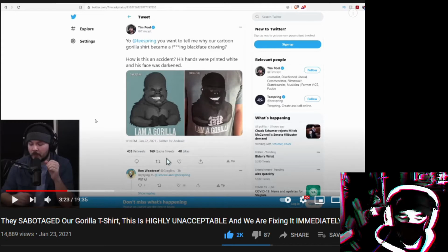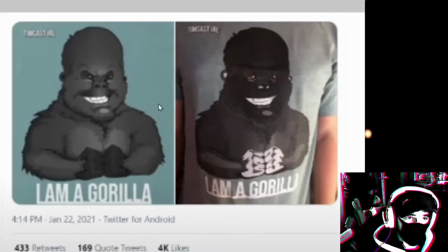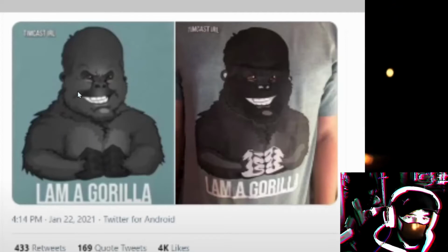Let's take a closer look at this image, actually. So here's the image as presented to us. This is right from the video. I didn't change anything. It's just in the player. We have gray. Let's say light gray, gray, dark gray, and black for the outline. Light gray, gray, dark gray. A little black in the ear. White teeth, light gray, gray, dark gray.